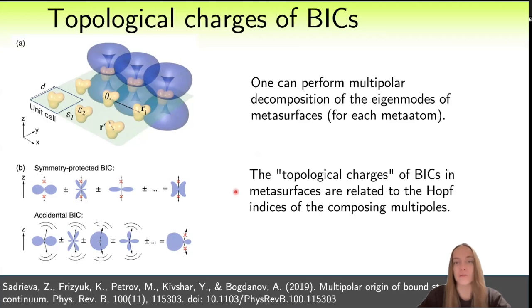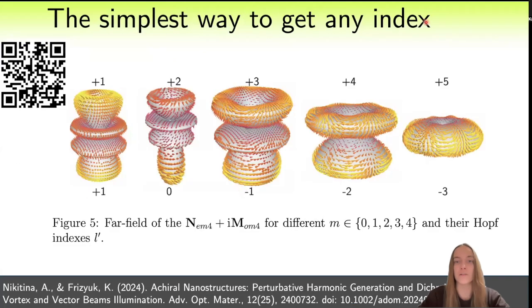Moreover, it turns out that there are special linear combinations of multipoles for which we can get any index in this up or down direction. To do so, we need to take the Kerker multipoles, or in other words, the real parts of the combinations of multipoles with a certain value of helicity. On this, you can find more information in the previous video. Namely, these are the sums of crossed electric and magnetic multipoles with the same numbers M and L.